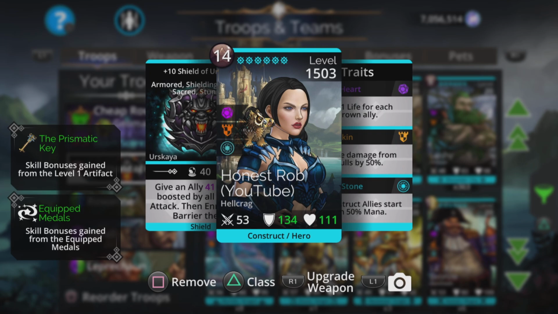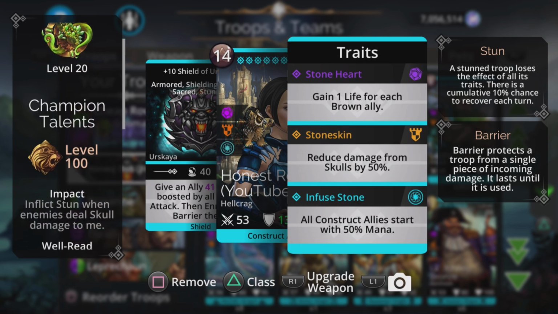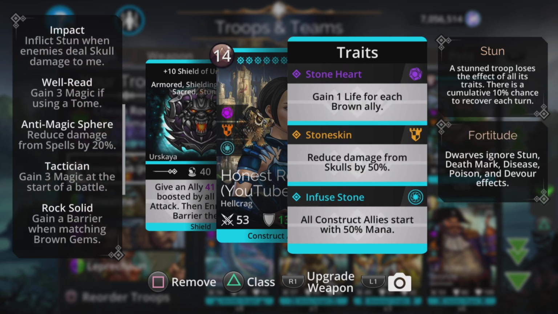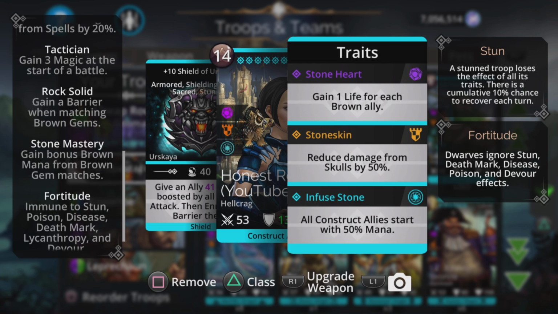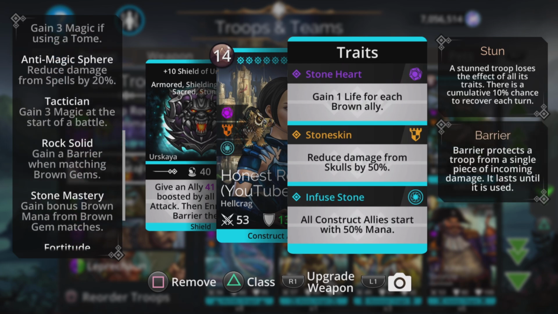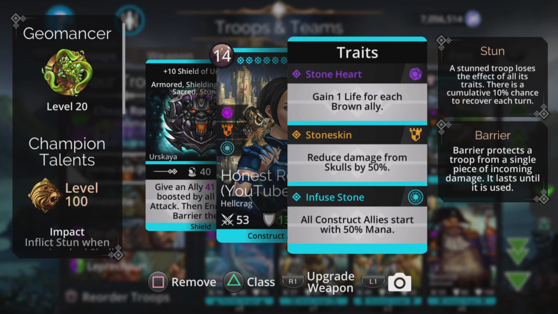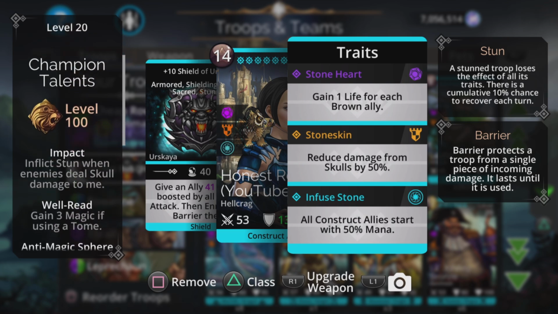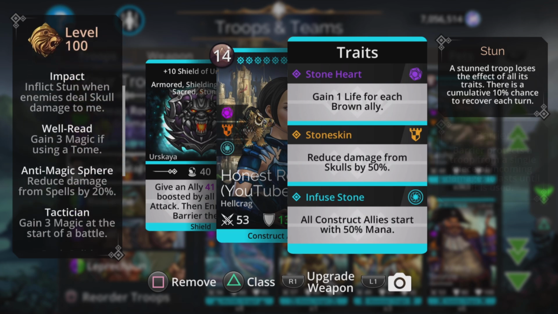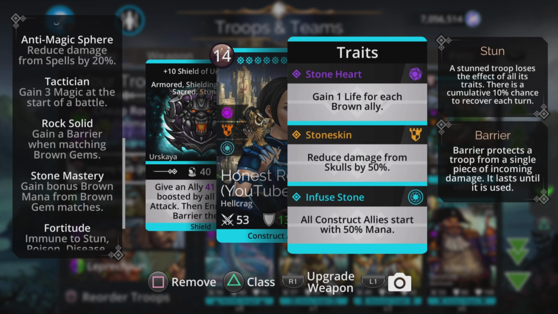Regarding the class, I'm in a Geomancer class, but you can run this in Titan class practically just as well. If you're a lower level player or newer, then this is good because you get Tactician in Geomancer. Gain 3 magic at the start of the battle, again helps the boost on the weapon, which is going to aid the power level of Rowan. Both Titan class and Geomancer have Rock Solid and Stone Mastery, which help at the same time. But apart from that, they're very similar in the talents.